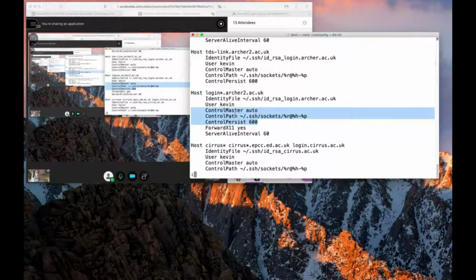So this is quite useful if you, for example, want to do lots of scp copies and don't want to have to retype the password all the time.